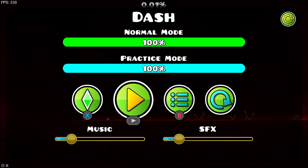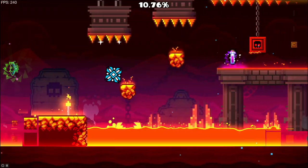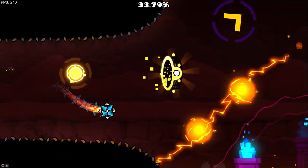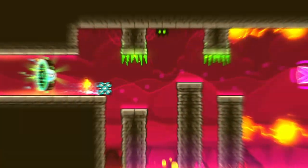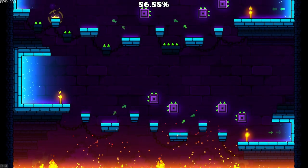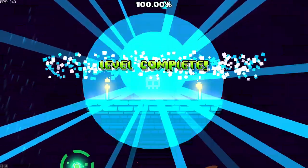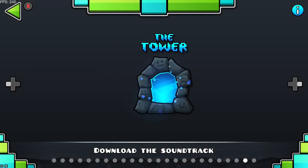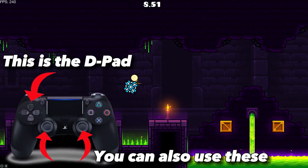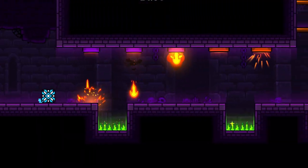I forgot platformer mode exists. I wonder how platformer mode will fare with controller because most platformer games are made for controller — so let's see how this goes. Genuinely, it should definitely go on console. You're dying on the easiest part of the level again. Would the D-pad work as the movement? I'm guessing so. Anyway, that was Dash. Let's try the platformer down here. I think I'm going to use the D-pad — it feels most natural. This does feel much better than keyboard and mouse.